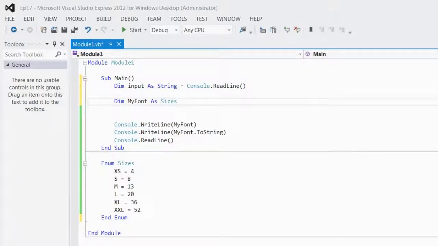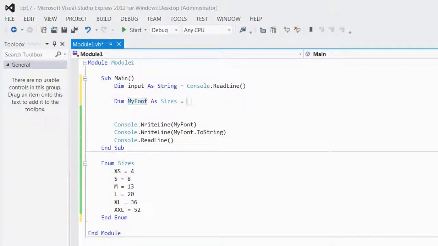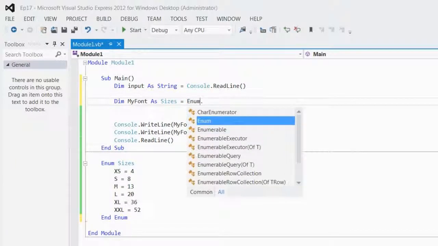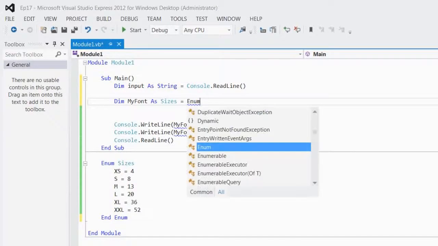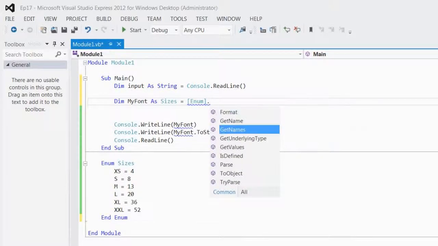What you do, you say myFont is equal to square brackets Enum. If you forget the square brackets, it will do it for you. So just type the word Enum and put dot, and it adds the square brackets, so you don't need to remember that.